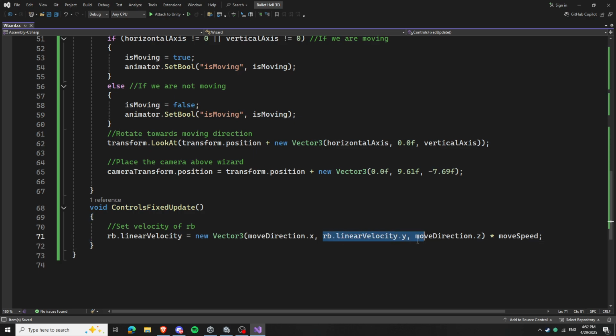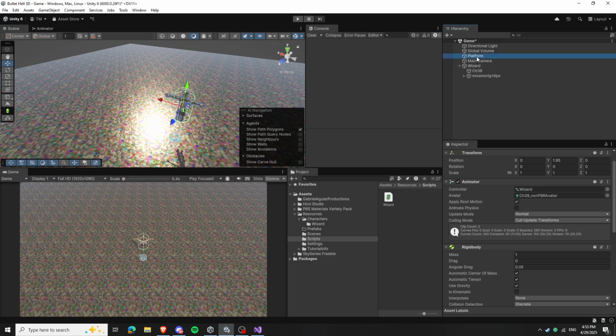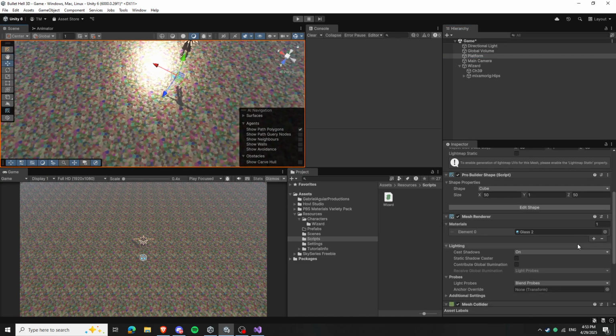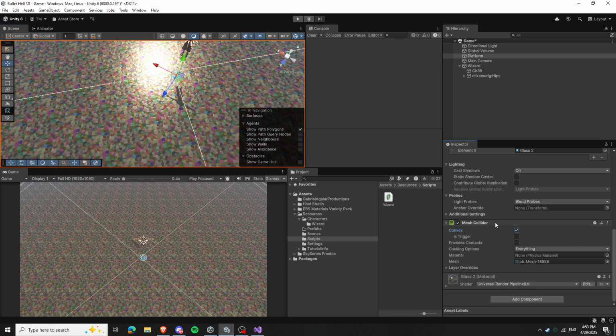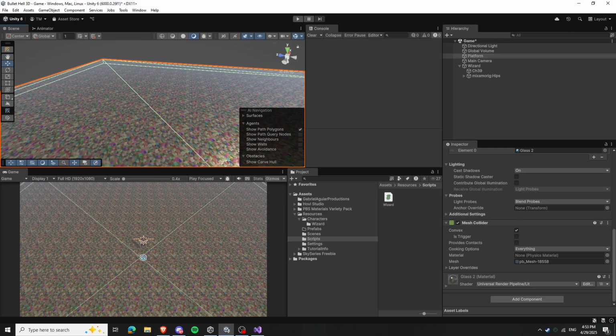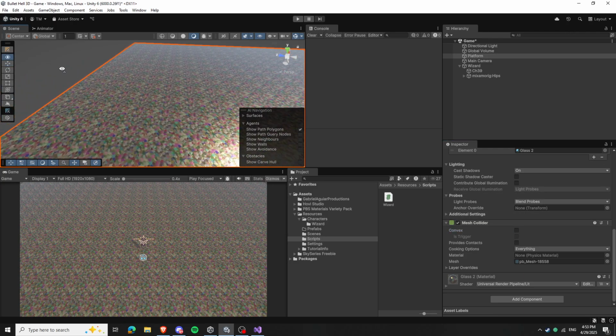We want to maintain the y, we do that. Okay, let's first go to the platform here, make sure the collider on this is, I'm not sure if this collider is correct.